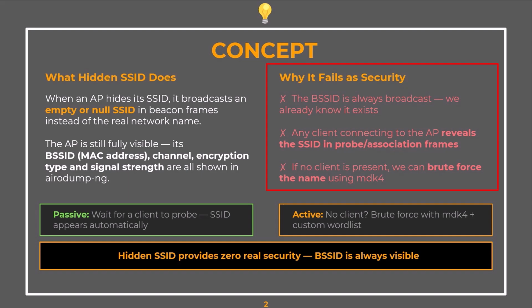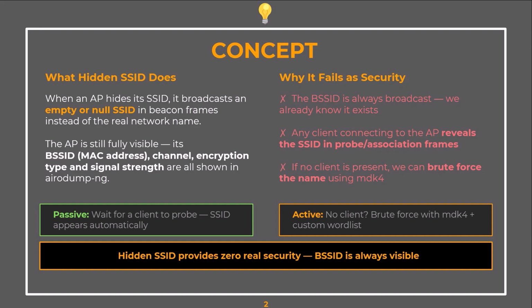When a client sends a probe request or an association request, those frames contain the SSID it's connecting to. Any attacker passively watching in monitor mode sees the name immediately. Third, if no client is around, we can brute force the name. We send probe requests with every candidate from a word list and watch for the AP to respond. When it does, we have the name.